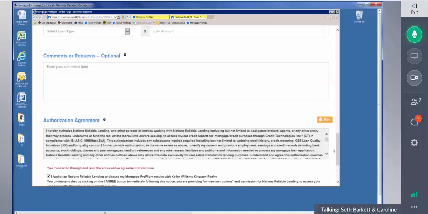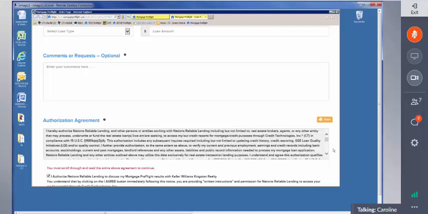So that seems to be what we're running into. A lot of these borrowers are a little nervous to be handing out their credit information, and this is a secured site that once the information is put in, it's not being shared to everybody, and it's not just being written down on a piece of paper for a loan officer to type in. Most of the time, there's less errors in entering.